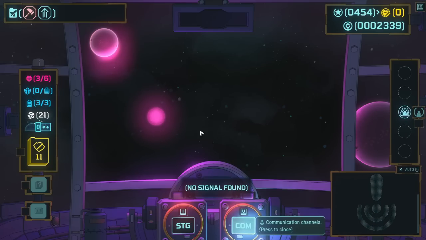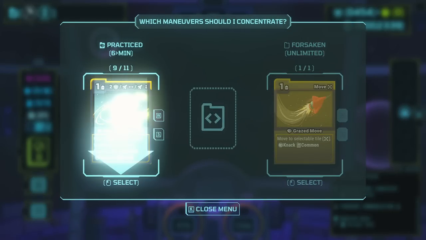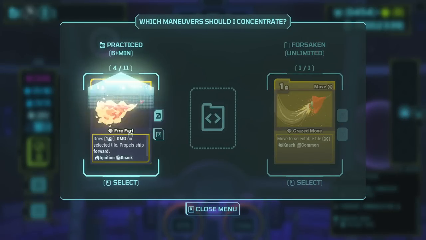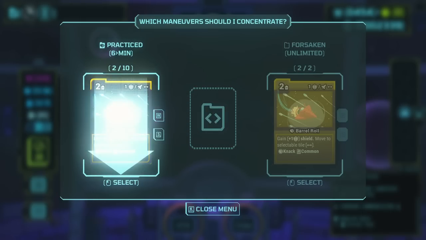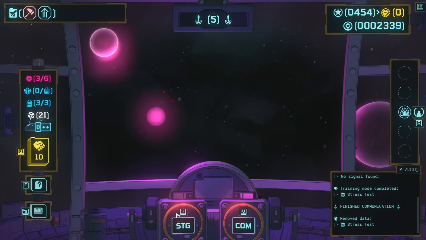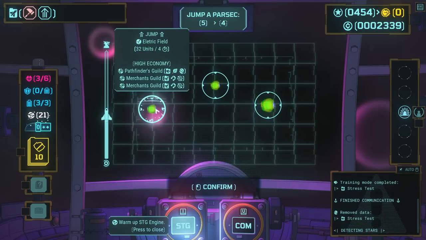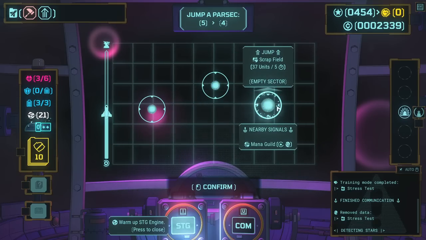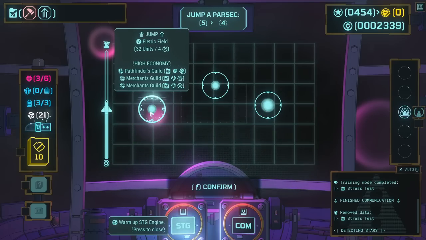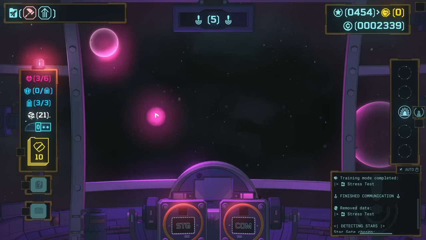No signals found here. I guess the question is, like, should I thin my deck out a little bit more? Two mana cards are inherently a little bit less valuable. I do like that we can just get to thin the deck whenever we want. That's a great thing. Electric field, open field, scrap field. High economy. Sure.